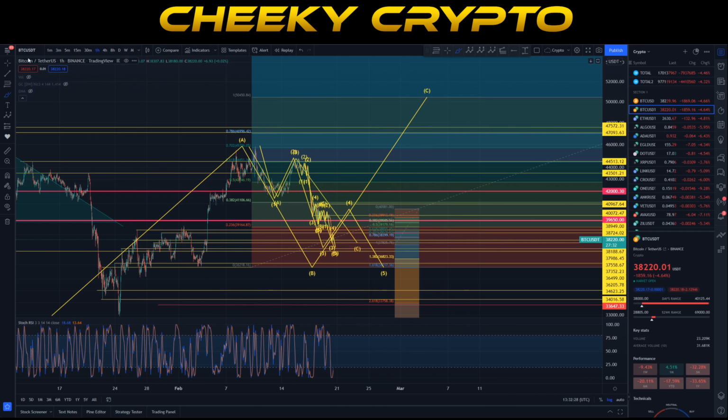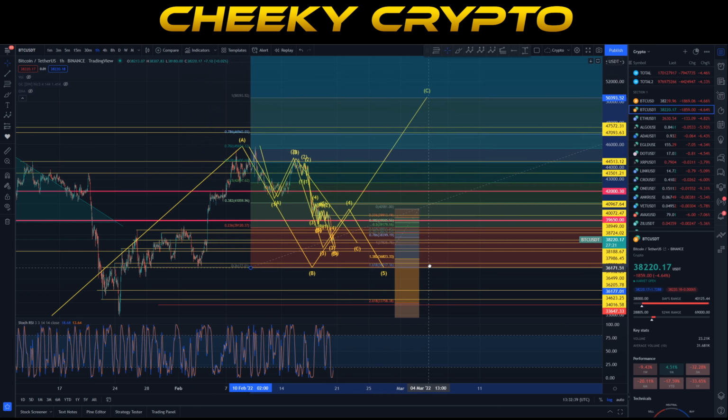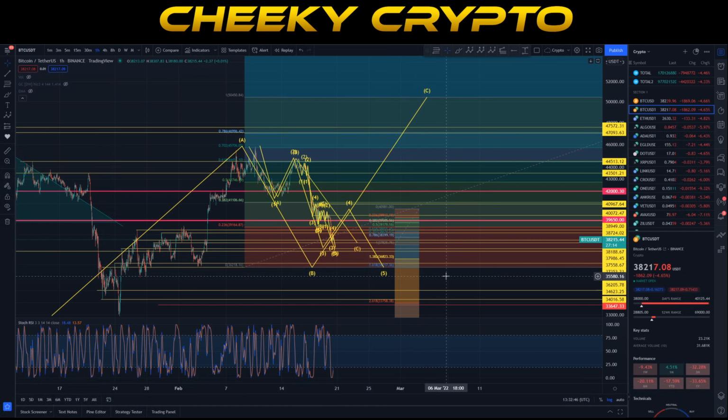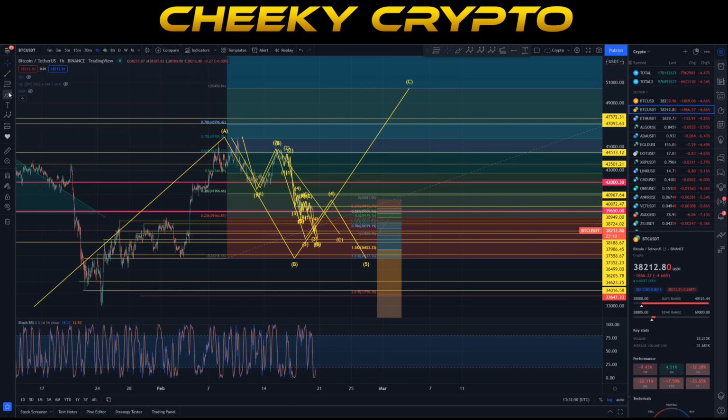Now, again, this number will fluctuate depending on whether or not we come down to $36,000 or whether or not we are actually finding a nice low point right down here, in which case that number will increase. So for now, I'm going to be pessimistic on it. I'm going to say it's highly probable that we are going to be coming down towards $36,000, and then from there we'll be looking to move up to $50,000. But obviously that requires us to first of all move up to 40 before we can come back down towards 36, right? This is not a straight down to 36 scenario.